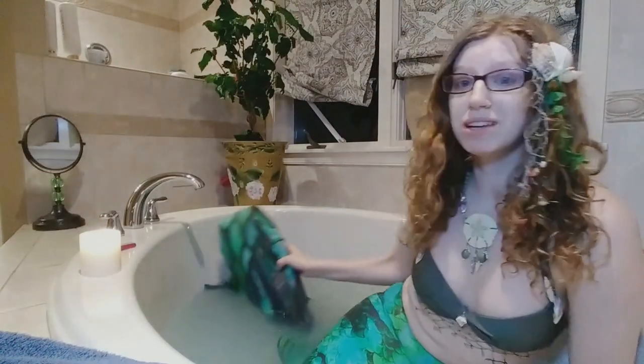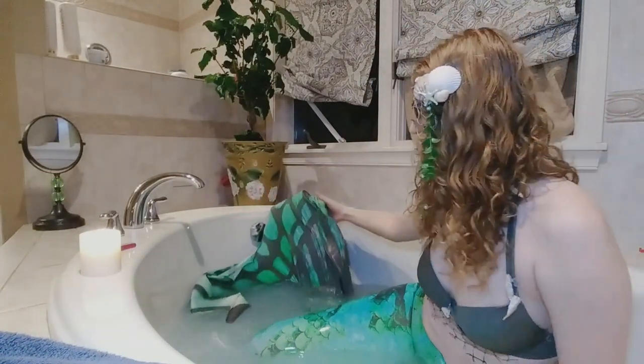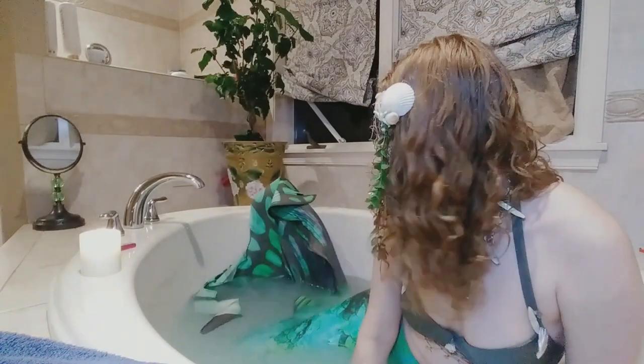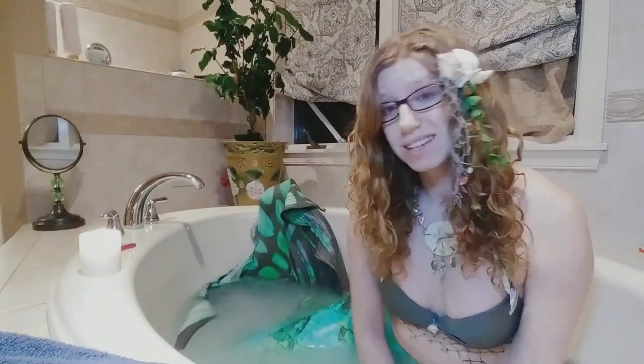Another tip I have is to not set your phone up in a stupid way — don't let your phone fall and get wet. Phone is okay, I think. I have a really big tub as you can see. If you have a really big tub, then this tail's not too bad, but I would just wear a thin fun tail if it weren't for the size of this tub, or just any small thin tail.